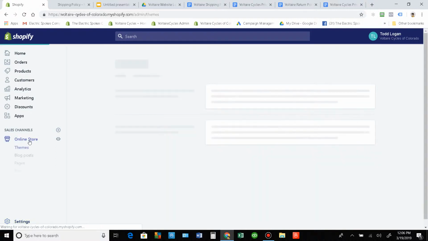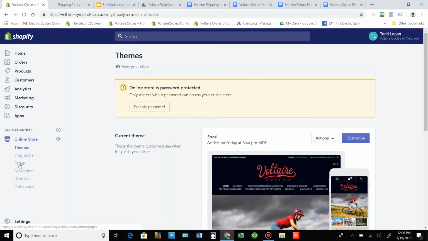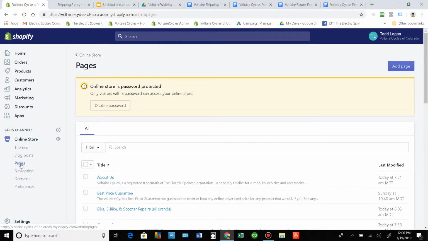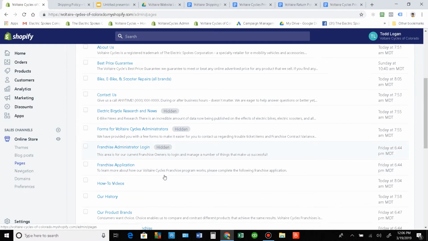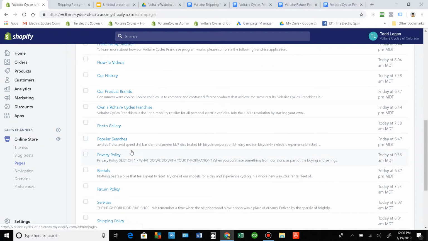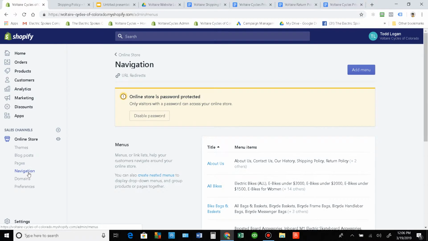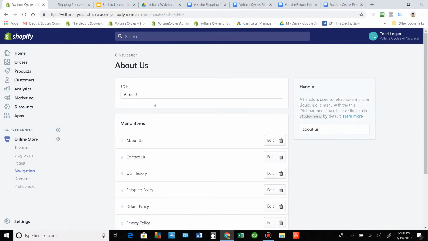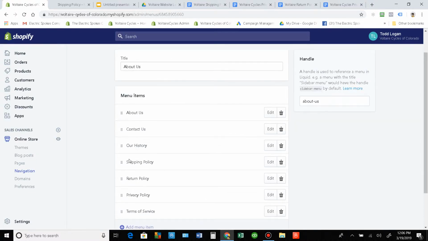So reviewing what we've just covered: creating the 4 pages of terms of service for your website, adding the content that we've created specifically for those 4 areas, and then adding those 4 pages to your submenu of About Us, shipping, return, privacy, and policy.